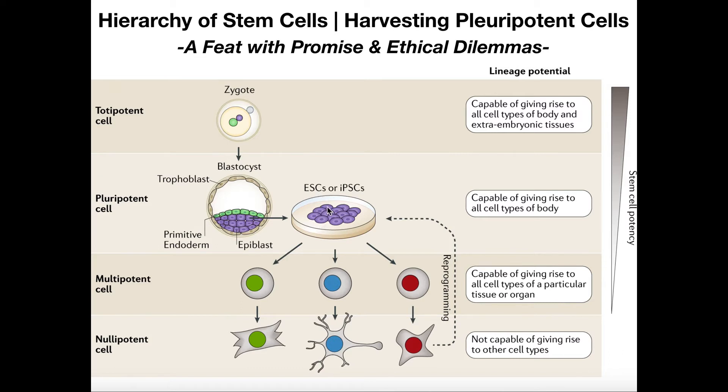Those embryonic stem cells could be converted into virtually any cell type. You'd first have to get them into the right lineage — whether it be endoderm, ectoderm, or mesoderm — but you could have heart cells generated, liver cells, neurons. The possibilities are endless. The gist of the ethical dilemma with embryonic stem cells is that you of course have to have a blastocyst, which is a developing embryo, and you can guess what the implications of that would be.